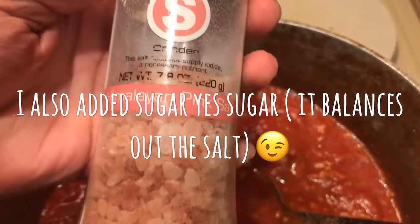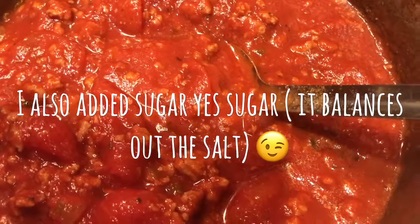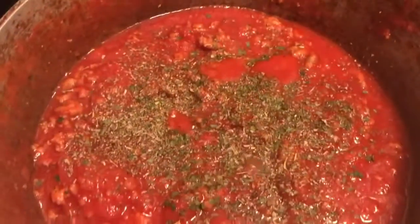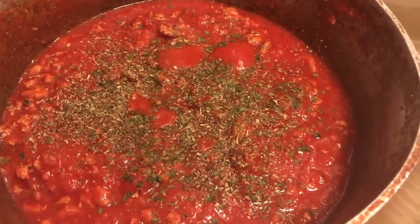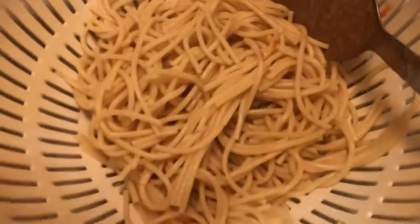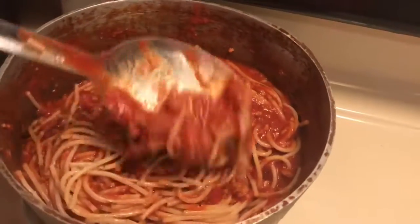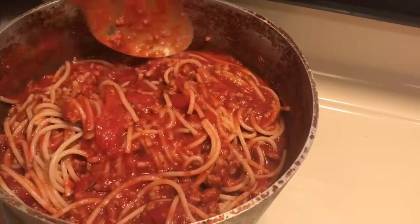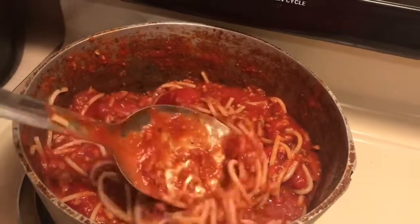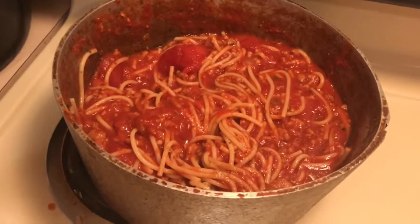I went in and added a little of my Himalayan pink salt to the sauce. I'm actually gonna cover it and let it sit and simmer, then add my noodles. I did add some parsley and some Italian seasoning on top. Now I'm adding the pasta noodles — just stir those in. Don't do it too hard because it might splash everywhere. Then I'm gonna put my lid on top and let that simmer.